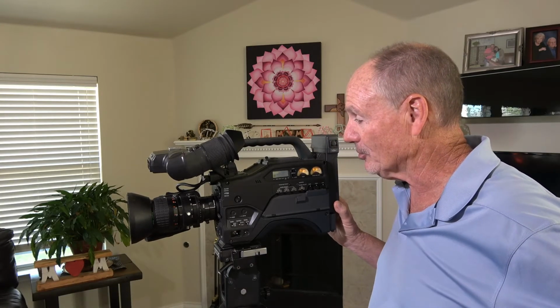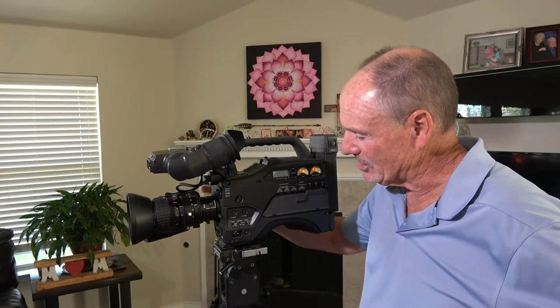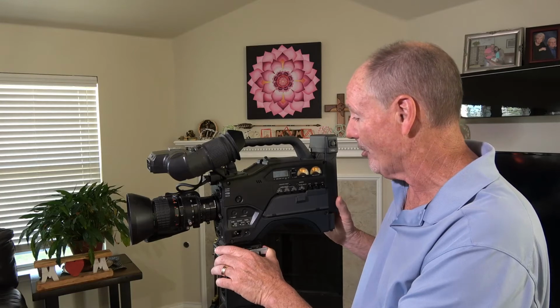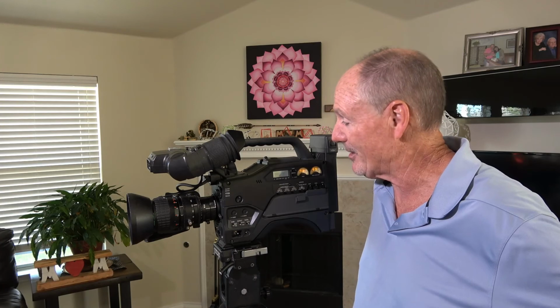If it is possible to bring this back, then we will put it back to use again in the show as we reshoot some of these scenes in Training to Survive. It does have a cracked back focus ring that's from a fall, but nevertheless, it does not affect the usability of the camera at all. So anyway, that's the look at the EVW-300 Sony 3-chip high 8 camcorder. This is the last that we'll see of it before it goes in the box, goes to the post office, and we're going to send it off to see if it can be brought back to life.